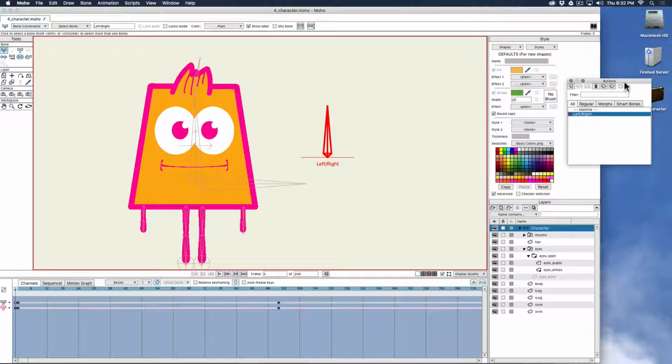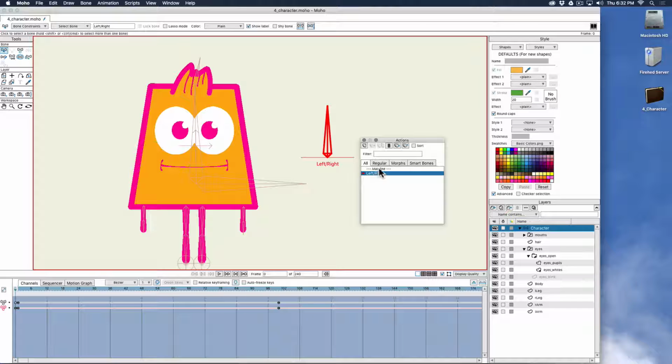Notice some things changed. I have a little pop-up window right here. There's something called the main line, which is our main timeline, and then there's sub-timelines. This is just for this little sub-action, so you'll see what happens in a second. Also, my timeline changes. It's blue, and I have some dots on there, some keyframes.